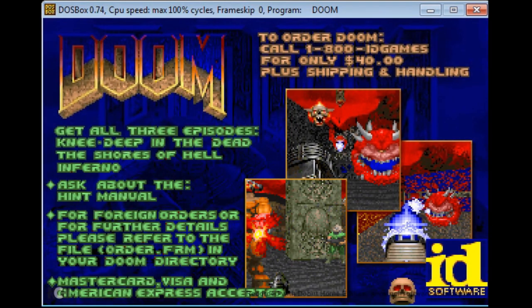So there's just so much to say about Doom. I'm going to put a link in the description to the Doom wiki, and you could read up on Doom as much as you want. There's so much information, so much technical stuff. And the source code of Doom was released. It is public now, so you can look at the source code and see how the game works.